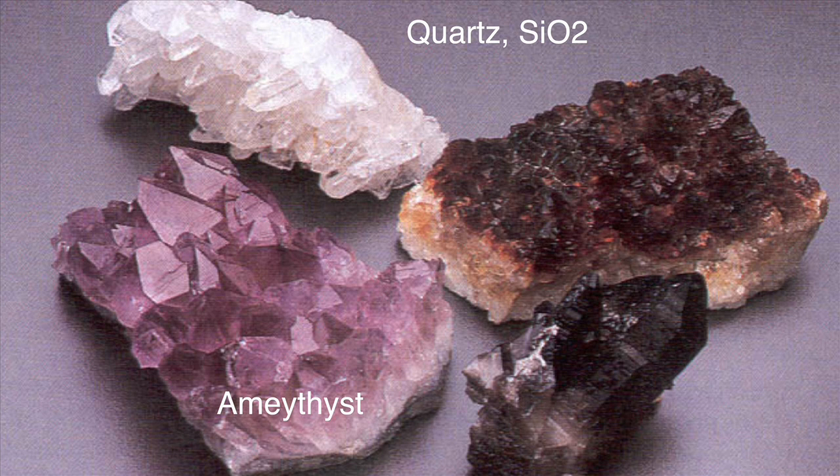So they wore pendants of it. They crafted drinking vessels out of amethyst. It was a very prized possession. Today, if the crystals are nicely shaped, we might call it a gemstone, and it might have some value as well.